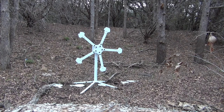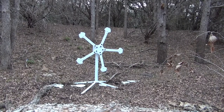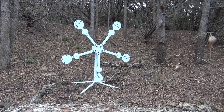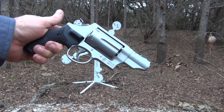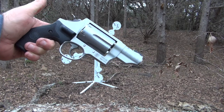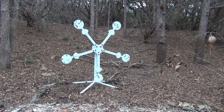All right, next I think I'm going to put on the plates and shoot with my 45 Colt in double action. That should make things a little bit harder. Okay, this time I'm going to try it with my 45 Colt. It has a pretty heavy double action pull, and I'm going to shoot it in double action, so that ought to make things a little bit more interesting. I've only got 6 shots, so let's see if we can get all 5 plates off in 6 shots or not. Let's see.